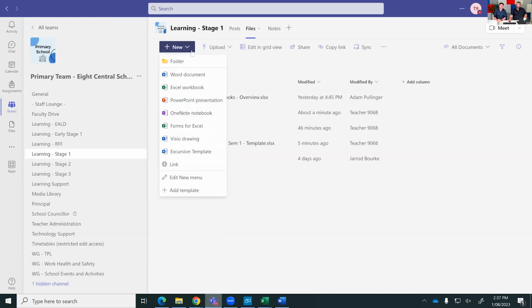If you go up to the new option here, you go down, you've got add template. Now, quite often you just need to have a Word doc or whatever it is that you'd like your template to be. You are limited in what could be a template. For the most part, Word docs work quite well. So let's take the school letterhead for an example.